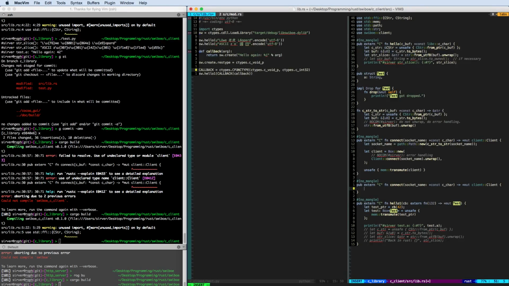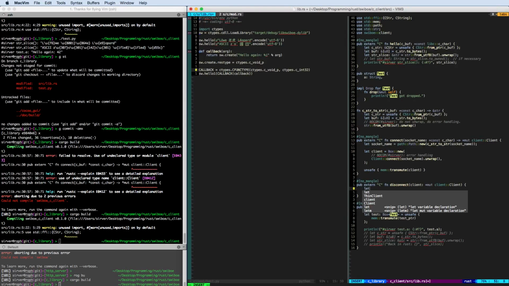So we can actually say something like pub extern cf in connect, and then we called it disconnect, and then we'll actually also delete the client. And it takes a client which is a mutable client pointer, and it returns nothing, of course, because the client cannot be used anymore after this. What do we do? We just transmute that. We transmute it into a client box pointer, right? The mem transmute client, like so. I think that's right.